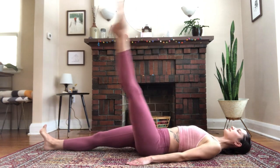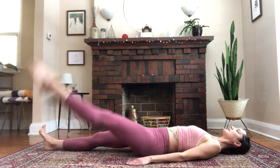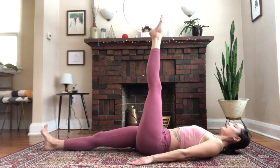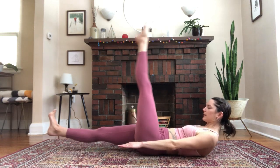So same thing here with your ribs. Keep pulling them down to the mat. Keep your core engaged and press your arms into the mat. Then curl the head, neck, shoulders up, hover your arms and leg, and then reverse your circle.